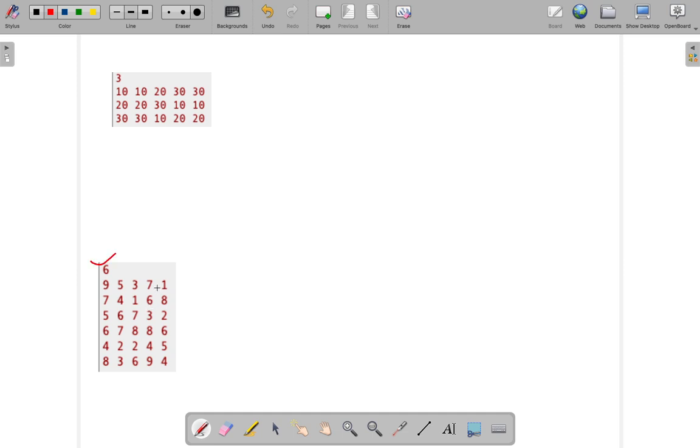Let me suppose the current winner is 1, meaning the first person is winning right now. I will traverse all the athletes and find which one is superior to all of them, right? The current winner is 1, so I will check with 2. 2 is winning in this round: 7 is less than 9, count plus plus. Here I can see that 4 is less than 5 and 1 is less than 5. So I have found 3 ranks which are less than 1, so right now I have the superior, 2. I find 2 is superior to 1, right?